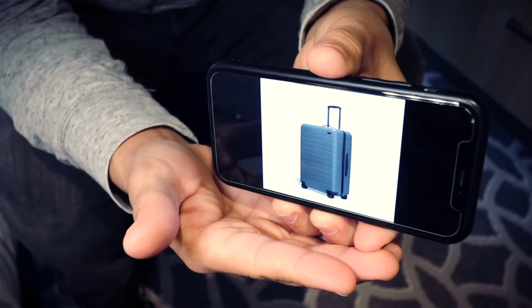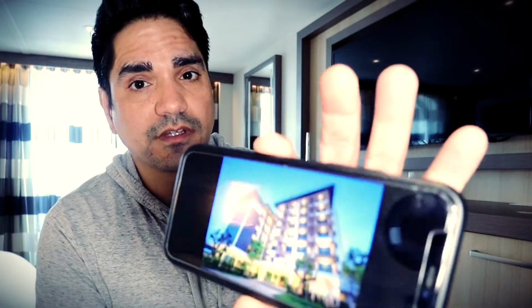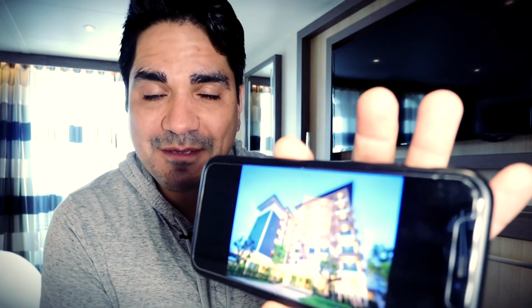The other thing you can take photos of is your hotel. This is a really important one because you may forget the name of it, although you can usually look that up in an email or itinerary, etc. But it's great to have a photo just to show a taxi driver, I'm trying to go here, I'm trying to go here, and they understand what you're trying to say.